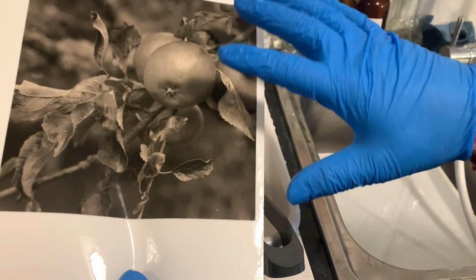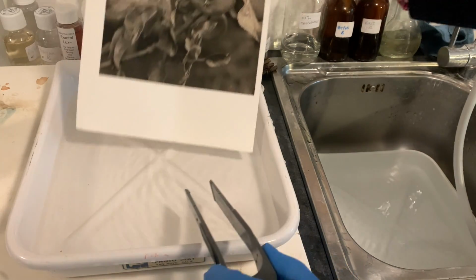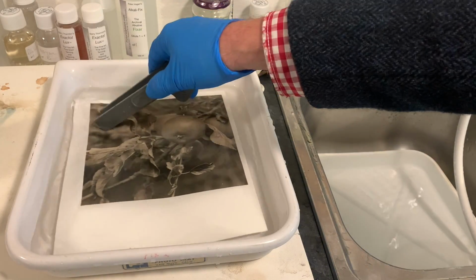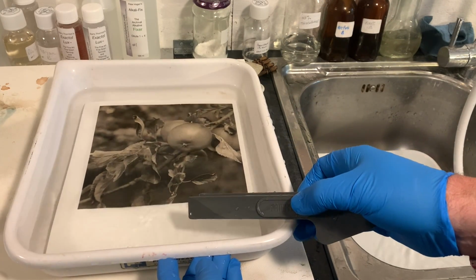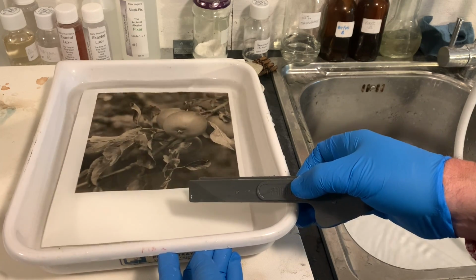So we don't need to time this. I'm just going to give it 2 or 3 minutes. Let's pop it in and watch the effect. Now, I don't know if you'll be able to see this on the camera. I'm just gently agitating it in the selenium toner.